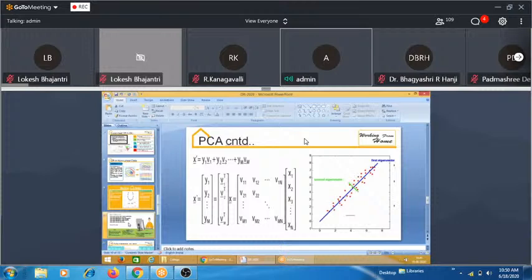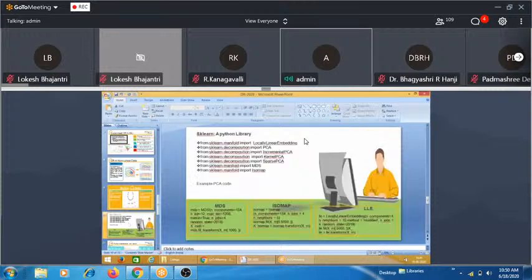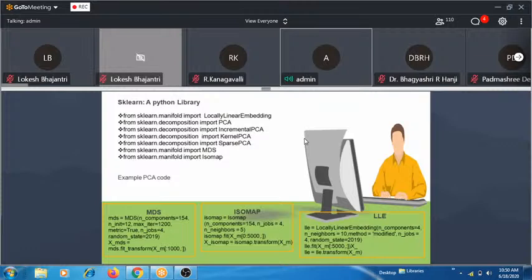We have talked about the details of many of the techniques. Now we will see which facilities are available in Python to apply all these. We have used the sklearn library, a Python library where you have directly the function for PCA, MDS, Isomap. We have seen the working of all this, so you need not implement each and every step of each method. You can directly use the functions in the sklearn library.